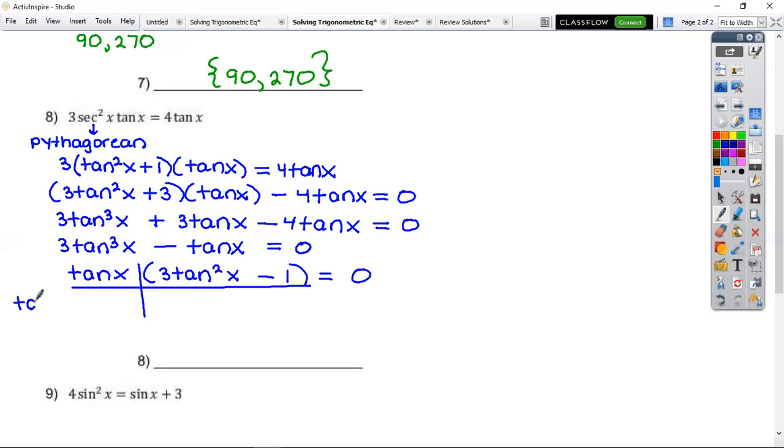So tan of x is equal to 0 is going to refer back to your unit circle. And on the unit circle, equivalent to sine over cos, meaning y over x needs to be 0, which was, what was it, 0, 180? Yeah, 0, 180 on your unit circle if you don't want to draw it again. All right, that takes care of that side. Now I have to do this trickier side. So we have 3 tan squared x equals 1. Divide by 3. I'm going to swing this over to the other side because we're going to run out of space here.